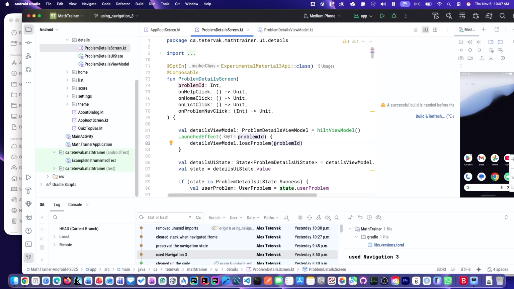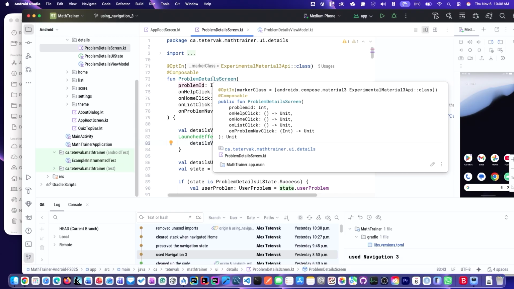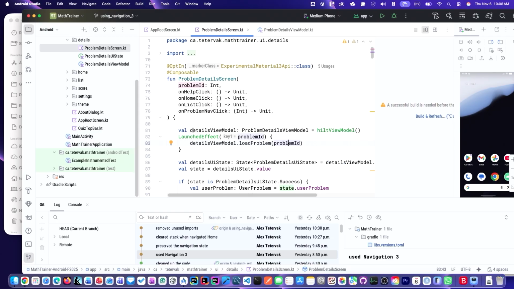Because what does it do? It is loading data. This is important. It's loading data. But compose functions are called repeatedly each time when you refresh the screen. But you need to load data only when the problem ID is different. So this launched effect is a special function that will be called only when the problem ID is different.